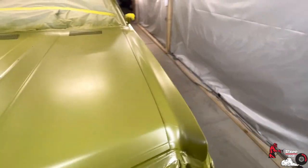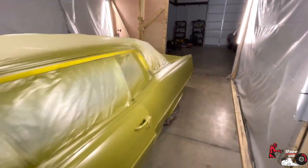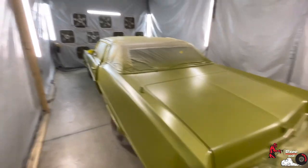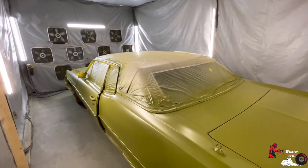It looks tacky. So tacky as in texture. Other than that, it laid down really good. It laid down the way I wanted it to. So on the mid coat, we'll walk the car and go from there. So mid coat and spray the clear coat tomorrow.